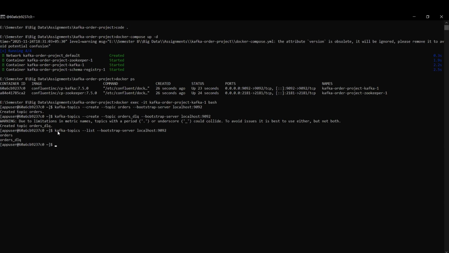The orders topic holds normal messages, and the orders DLQ topic is reserved for messages that fail even after retries. Listing the topics confirms that the Kafka environment is now ready for message flow.